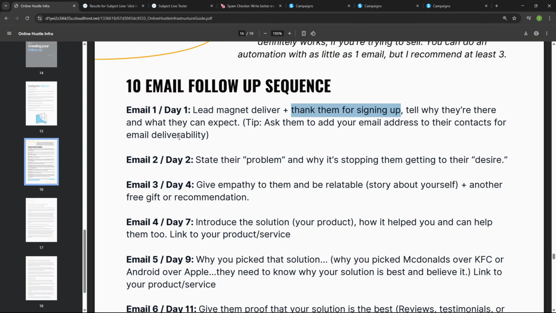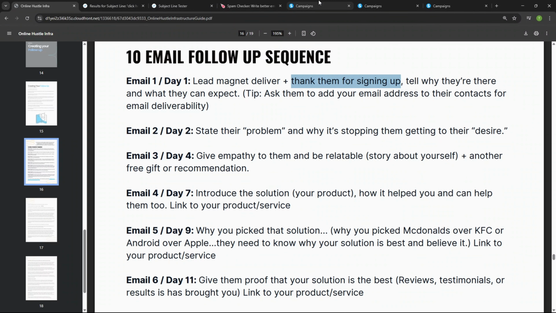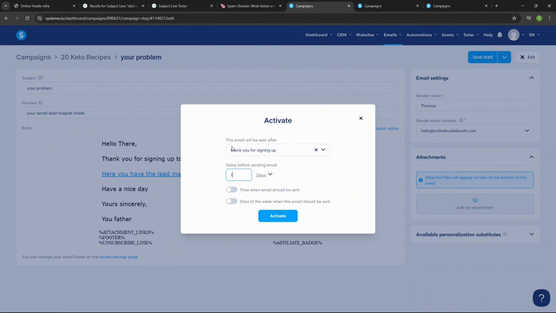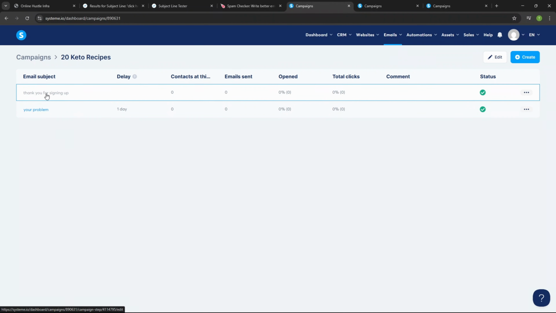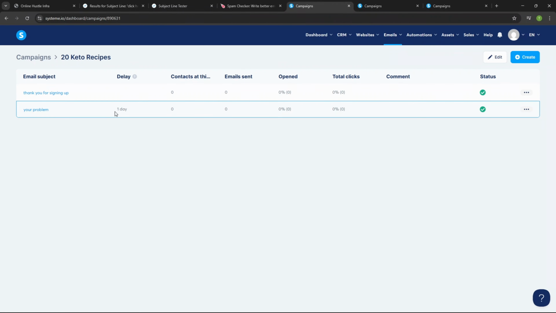If we take a look at the email sequence, day 2, so 1 day after the first email, activate. And if we go back to the keto recipes email campaign, you will see first this email will be sent, then this email will be sent 1 day after, and you can add how many emails you'd like.